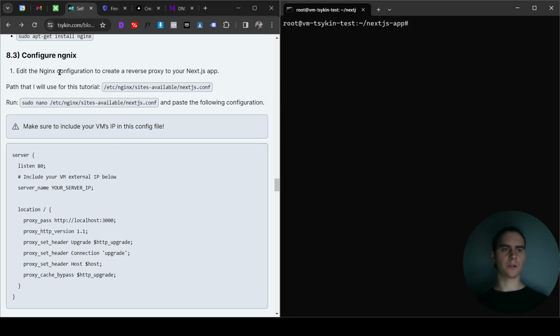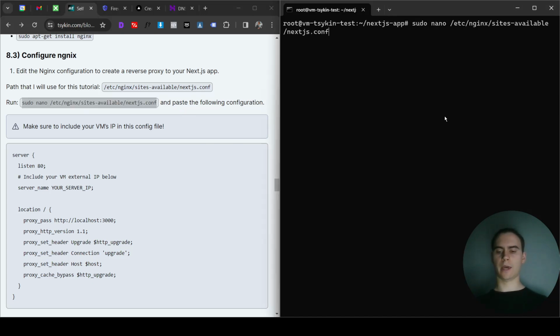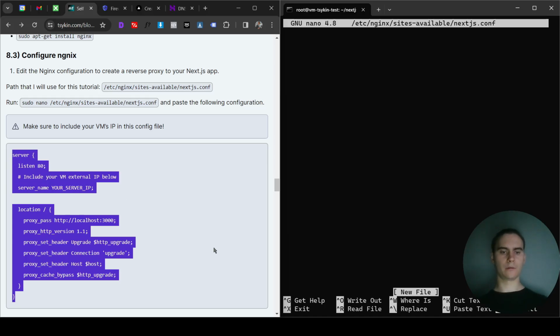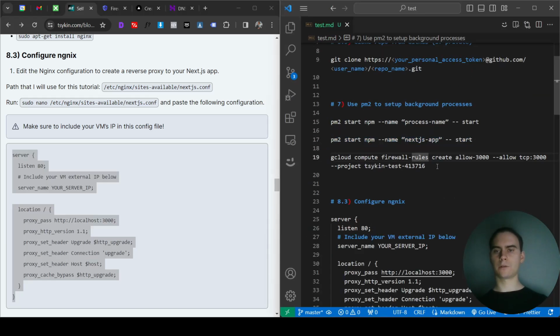Now let's actually configure Nginx. I will be using this path for creating the Nginx config. What we need to do is sudo nano and create a nextjs config file at this path. Hopefully you are familiar with nano. If not, I will just show you how it's done. So we need to run this command, and once we do, the editor of this file will open. It's a nano editor, and the easiest way to do this is just grab the template config that I have prepared and open any code editor that you want.